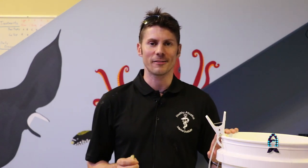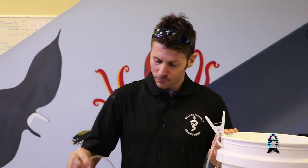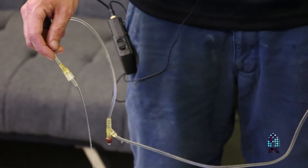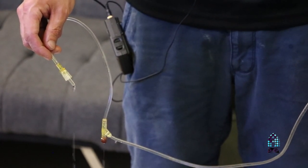This water is from the system that this Achilles tang is going to be going to. Just start the siphon by sucking water through. We'll be able to see water dripping out here in a second.